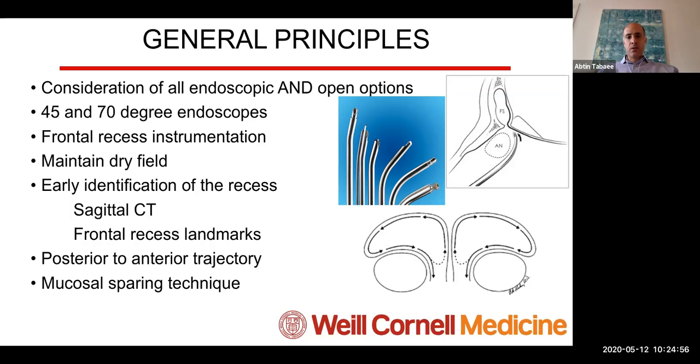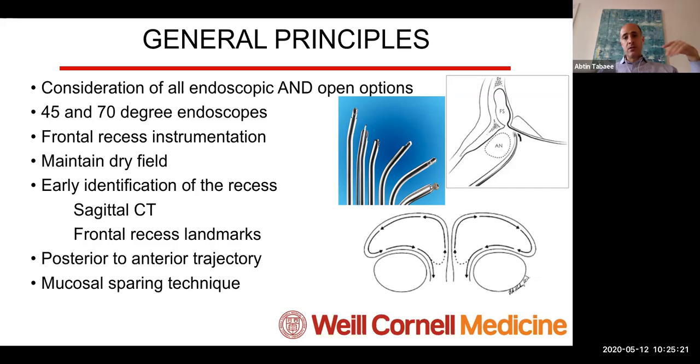In the way you approach this, it behooves you to use angled endoscopes. For some frontal sinus anatomic situations, you can use a 30. You can probably see most of what you need to see. But a 30 is often misleading for those with complicated anatomy, especially if the recessed cells start encroaching into the frontal sinus. You won't see the roof, you won't see the frontal sinus dimensions itself.